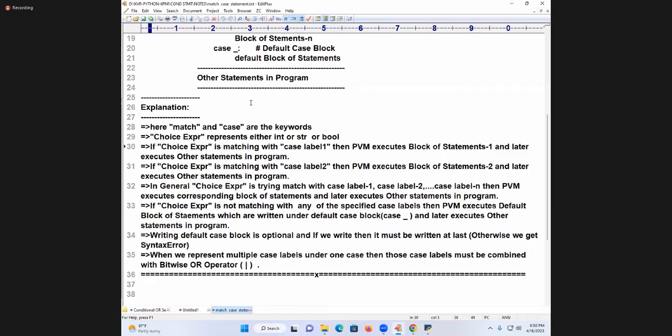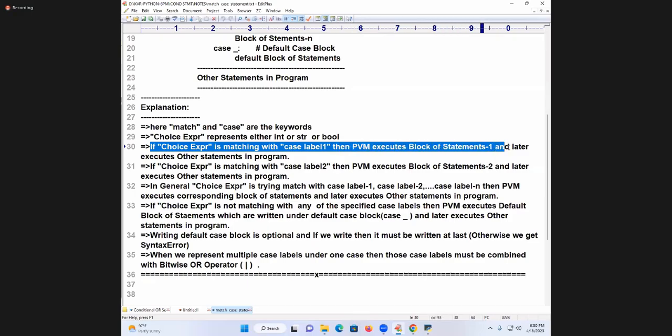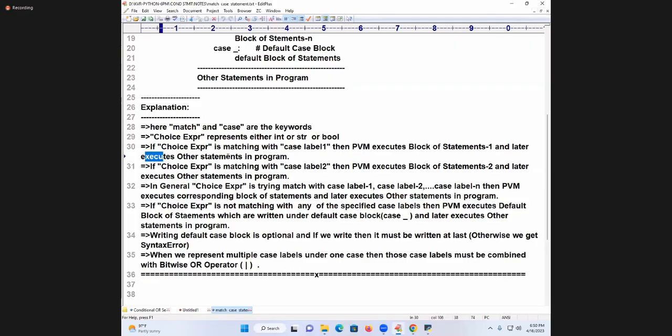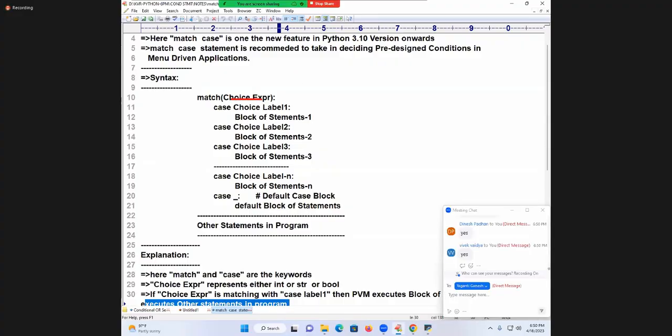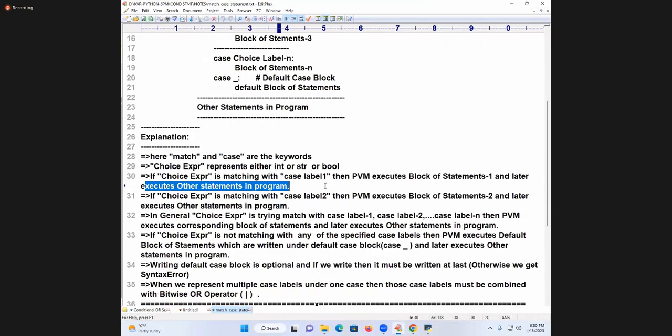Follow me. If the choice expression is matching with case label 1, then PVM executes block of statements 1 and later executes other statements in the program. That means if the choice expression matches case label 1, execute the corresponding block of statements and then execute other statements in the program.